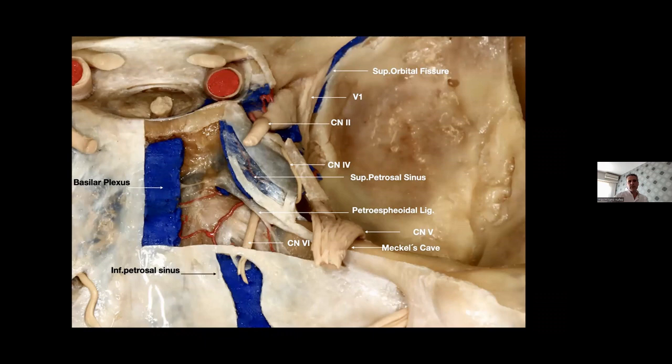Of course, this connection of the cavernous sinus is not just with the lateral or medial aspect of this structure, even with the posterior aspect, like we talked previously. I mean, the limits, like the basilar plexus, the venous plexus, and in the lower part, the inferior petrosal sinus. All these venous sinuses are connected around the pituitary gland, and this makes a complex system of connection between one side and the opposite side around the pituitary gland in the lower part at the level of the sella.